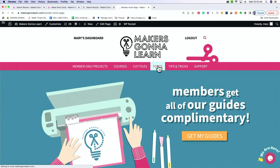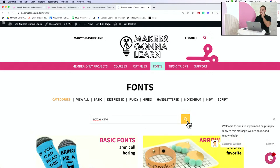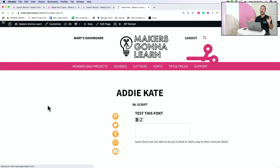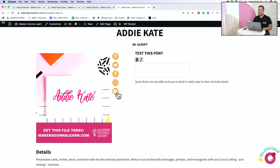That's the name of the font. It's ADDIEKATE. Love it. This is based on one of my best friend's babies, who is a precious angel, the cutest little baby. We name all of our fonts around people we know. One of my friends, Blake, has a font. The ongoing joke here, if you're new, is that I don't have a font name. There's no Tanner font. Courtney says there never will be a Tanner font. Now I can't have it.